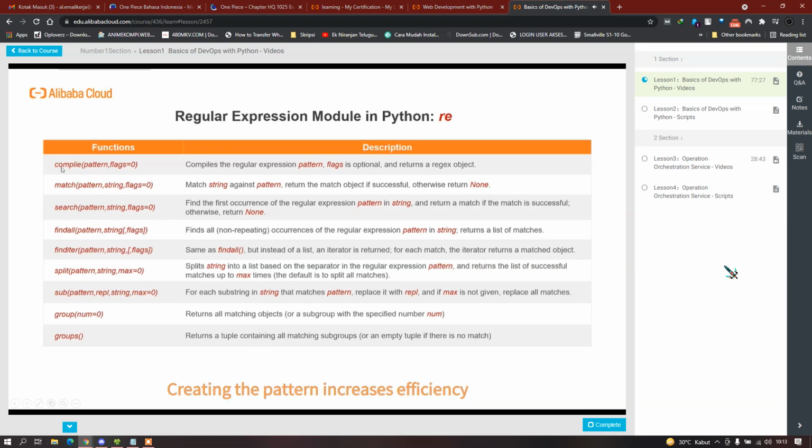Creating the pattern increases efficiency when we need to do the same task multiple times, because otherwise, the code will need to recompile with each iteration. The other functions are relatively easy to understand. Find all, search, match, etc. Split breaks up the string, sub takes a substring, and group segments the string based on the pattern provided. Let's go ahead and take a look at the code.